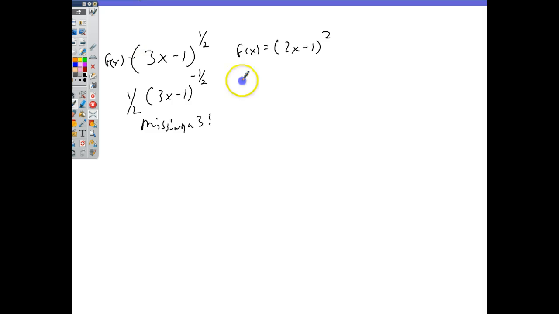That's the goal. Derivative, you would say it's what? 2x minus 1 to the 1st. Any chance that's the right answer? Let me look at this answer over here. Let me simplify this. This is 4x minus 2 would be your answer. What are you off by? 2. You're missing a 2.